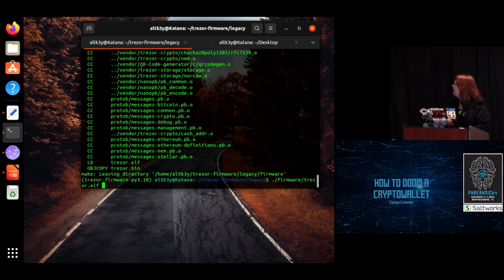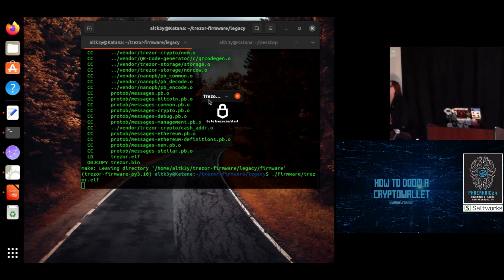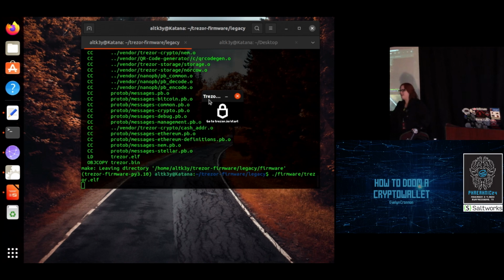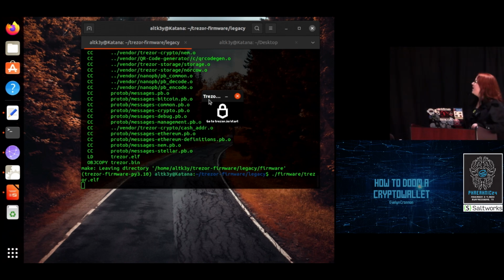But looks like it is showing up today. There we go! Yay. So, you see this little thing, right? Is that actually emulating the wallet itself? It is. And now I can actually show you what a custom firmware looks like. So this is the base firmware. As you see, it's two color, no grayscale, itty bitty little thing. This isn't that good for memes, let's be honest. Nah, you can't really see meme quality on here, but it's fun.